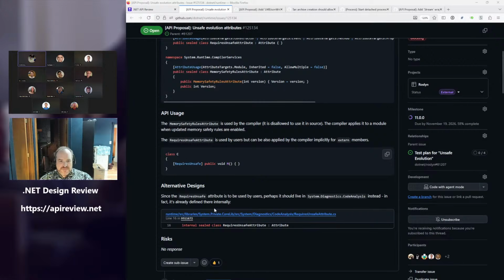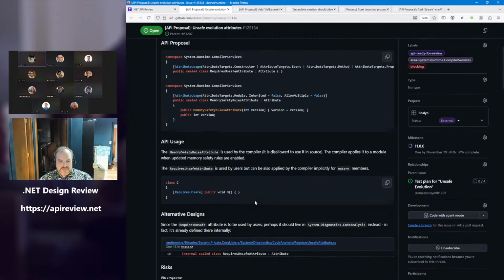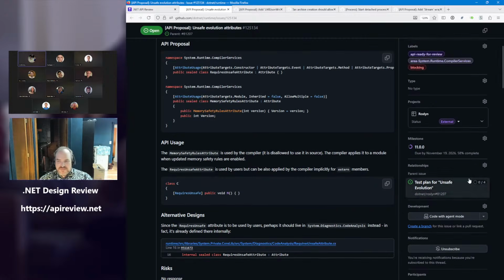Yeah. Currently, Andy's prototype has it in System.Diagnostics.CodeAnalysis, along with the nullable analysis attributes, along with a couple of other things that Roslyn pays attention to. My preference would be that it be there with them.